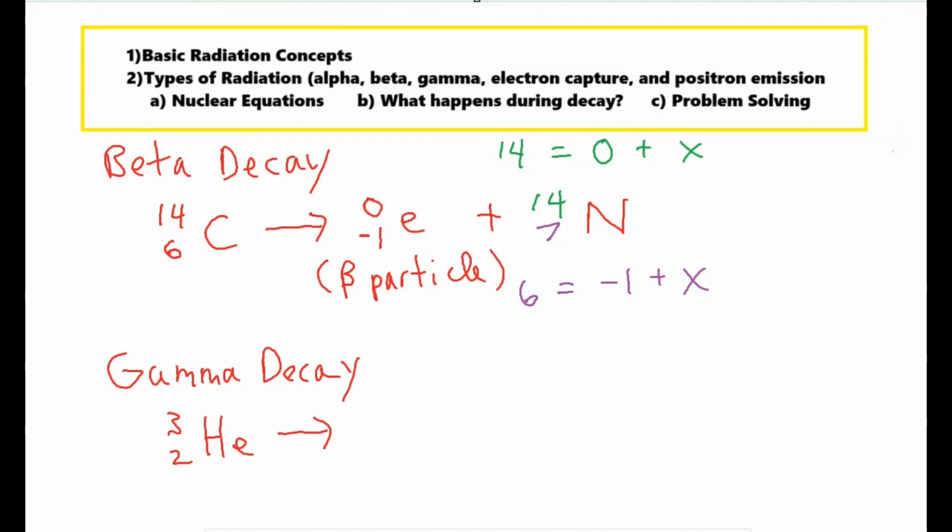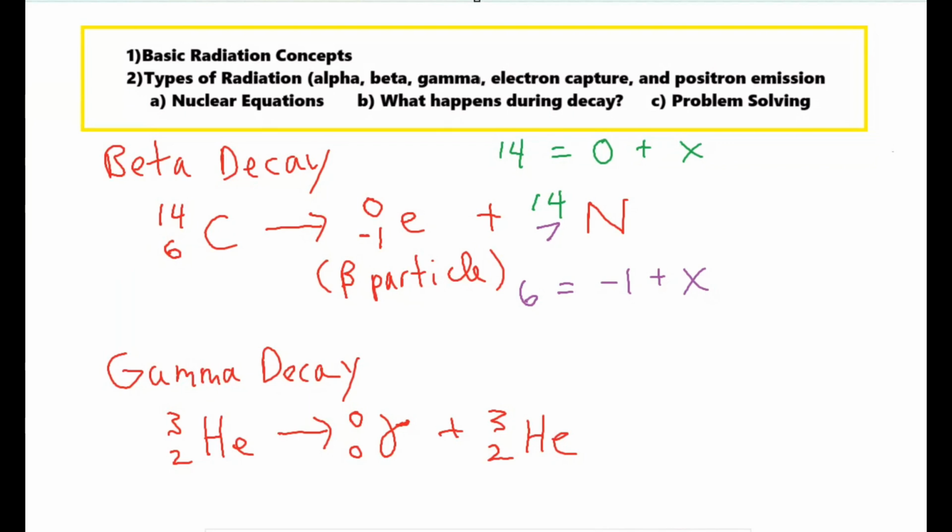Now for this one, what happens with gamma decay is it just emits a photon and then it goes to a less excited energy state, but it doesn't actually emit any mass. So for gamma, there's a symbol for gamma and it is massless. So it's actually 0 and 0. Mathematically, you're really not doing much of anything. You're just still going to have a helium-3 particle. So you're going to have the same exact atom before and after, but it's just emitting some energy, but it's not actually emitting a particle that changes the type of element it is.